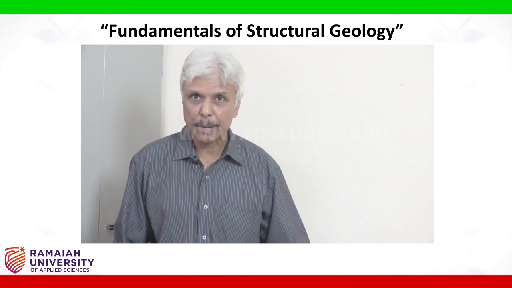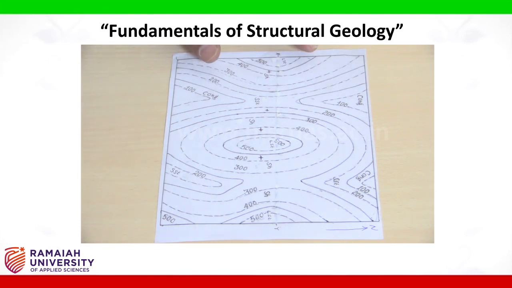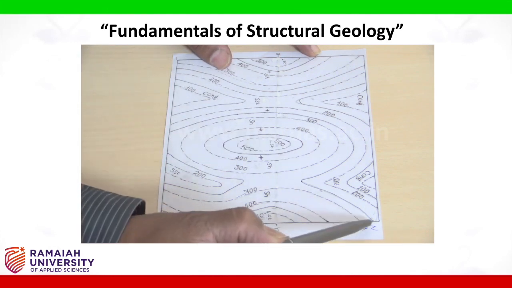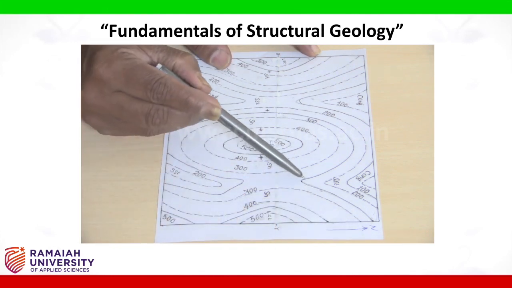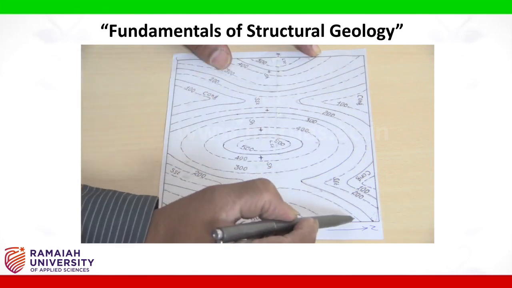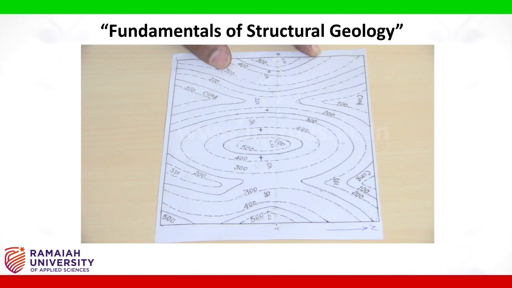I am going to show the map to you now. Here is a geological map where the beds are read as 0 degrees with respect to the alignment. The 0 degree dip represents that the beds are horizontally aligned, as I have already told you. Here in this map, the solid lines represent the geological boundaries, that is the contact between different rock types, and these disconnected lines represent the topographic contours with particular elevation values.